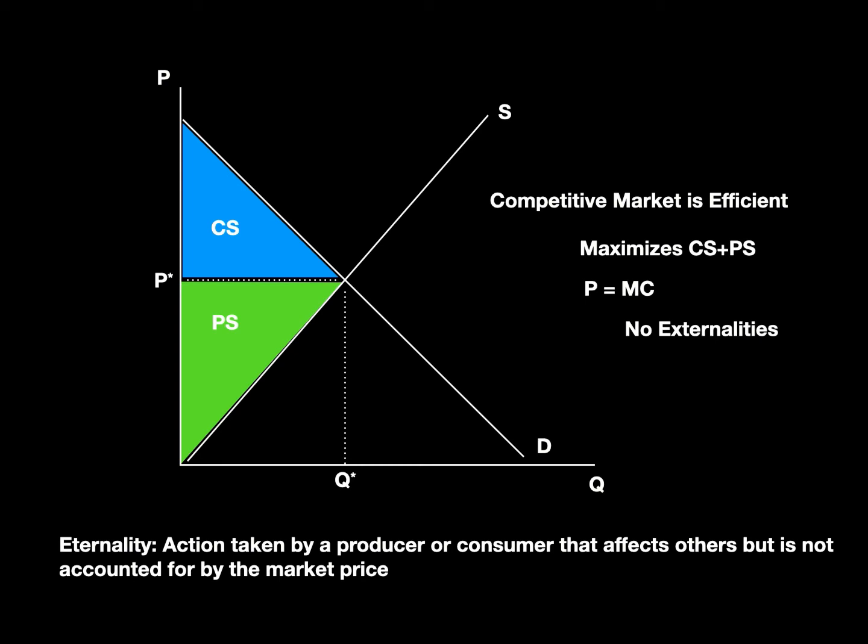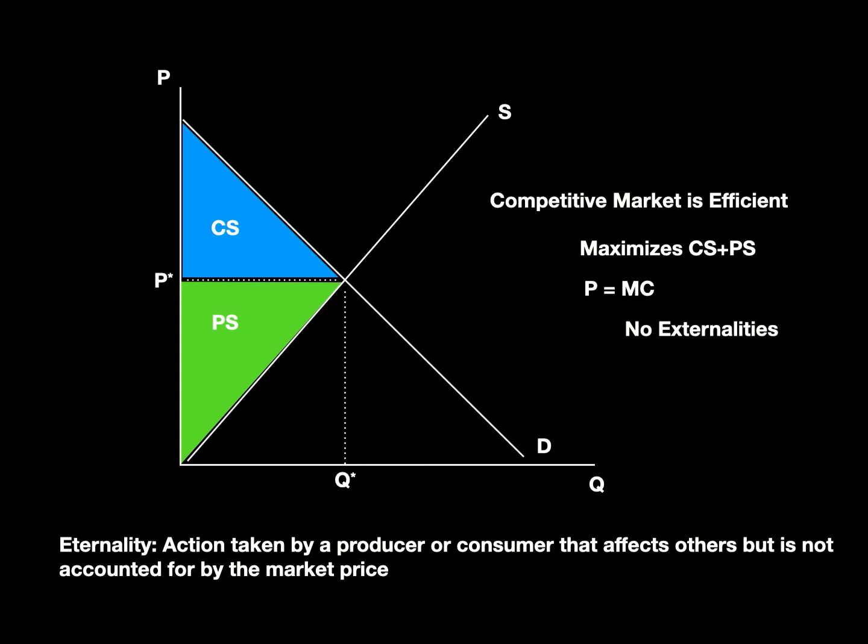An externality is an action taken by a producer or consumer that affects others but is not accounted for by the market price. Pollution is an example of a negative externality. If a steel producer, for instance, is able to freely pollute, then when she maximizes profit, she sets the price of steel below the true social cost of production. This leads to consumers wanting to buy more steel than is socially optimal and producers wanting to produce more than is socially optimal. When there are no externalities, then price equals marginal cost, and the market price gives consumers and producers the incentives to buy and produce the right amount.